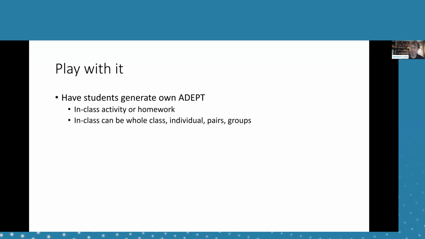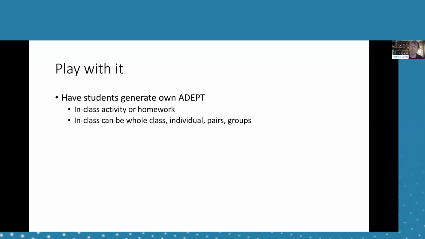One of the things I do when I lecture is I like to try and get away from being at the front of the stage, up on my podium, and walk around the class or lecture hall as much as possible. So if you had a class of 50 students, you might break them into groups of 5 and say we're going to spend the next 10 minutes using this ADEPT method to define photosynthesis. And then I would wander around the class and look at what they're doing, and then talk to groups, answer questions.